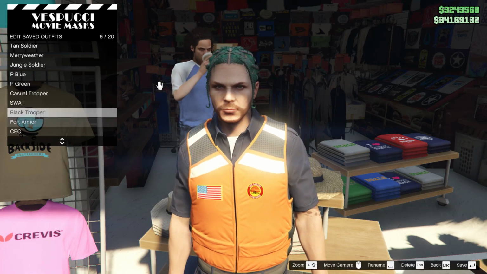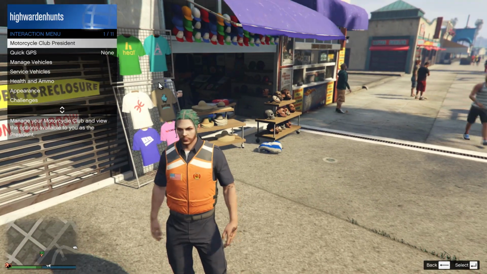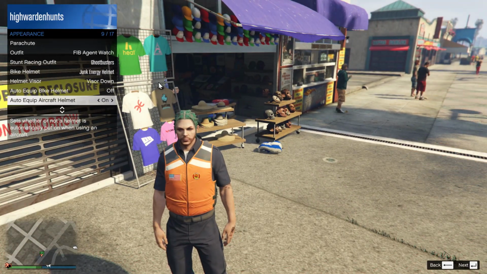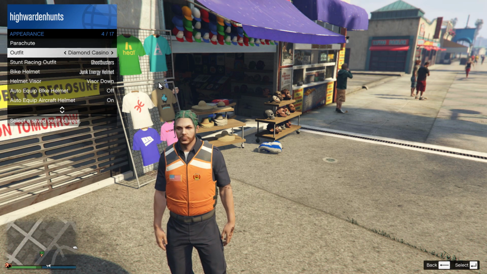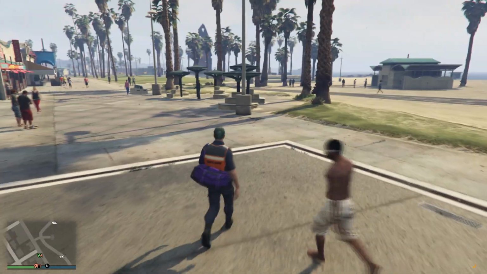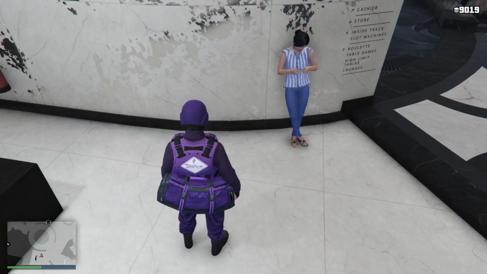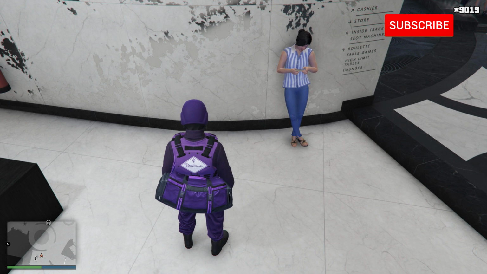Once your outfit is saved, simply back out from the menu and then equip the outfit that you just saved. As you guys can see here, the duffel bag is successfully saved. And if you want to know how to transfer this duffel bag to another outfit, for example, I got this full purple outfit and the duffel bag will match this outfit. I'm just gonna transfer this duffel bag to this purple outfit, which I've done. Link in the description if you want to find out more.